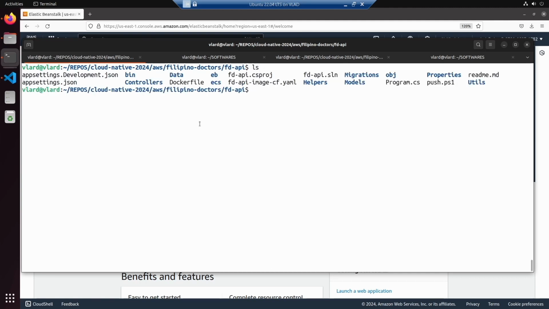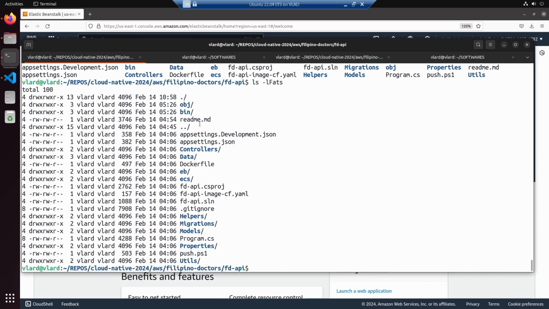This is our API code. We are going to zip this into a folder, zip recursive. The name of the zip file is fd API release, and then the location is this current directory.